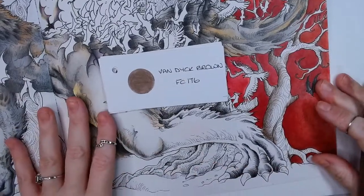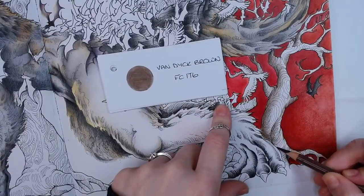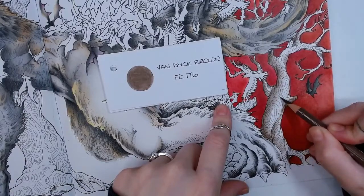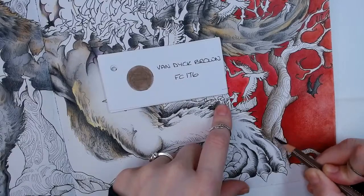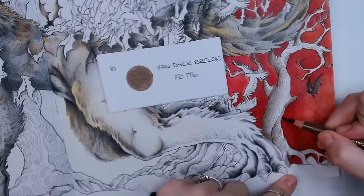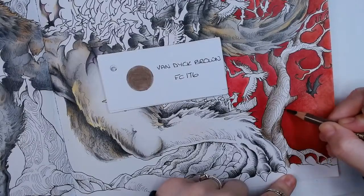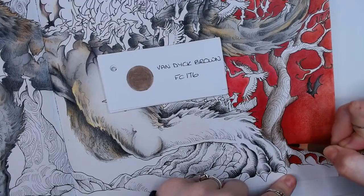Okay, so this is just going to be the darker one. I'm just starting off with where I want dark to light. Not going to be particularly light. It's going to be the lightest part, it's going to be that area. Or maybe it should be the darkest. Oh, darkest. Let's go for dark, actually. Let's put some more pressure down, because that's the furthest point, isn't it? My brain's not in gear today.